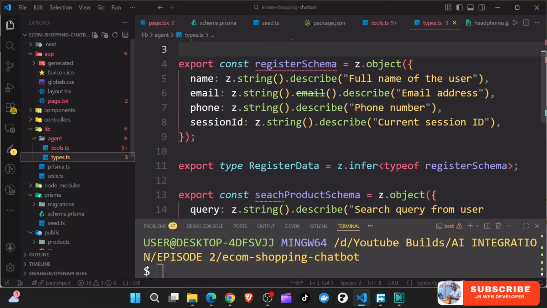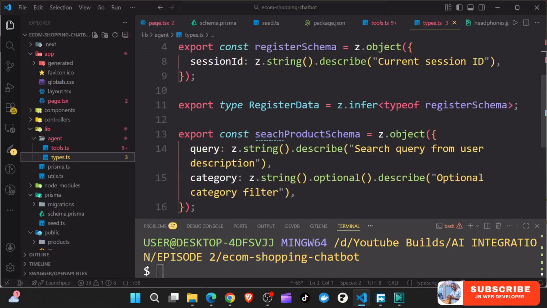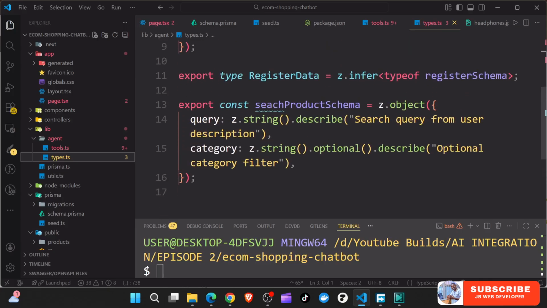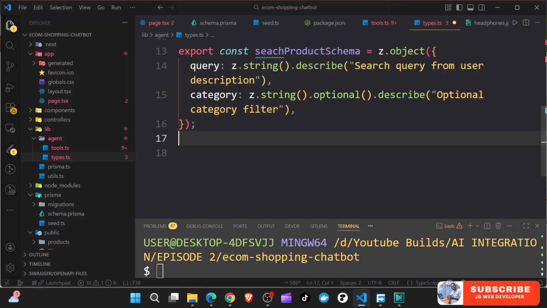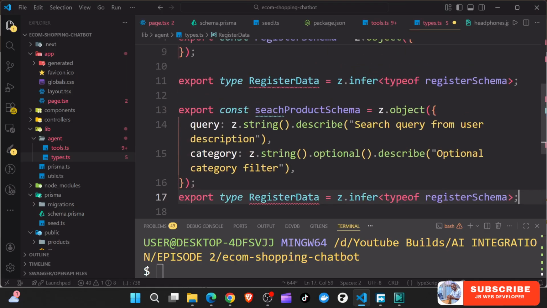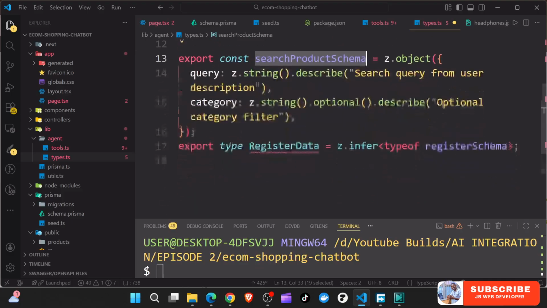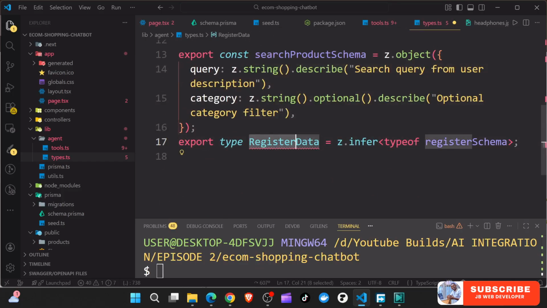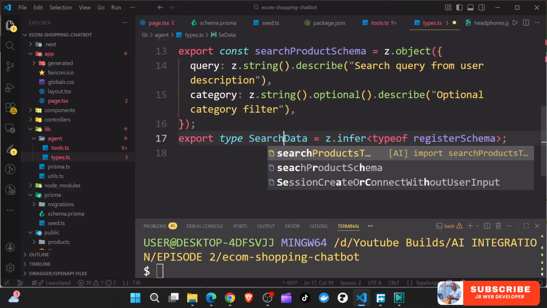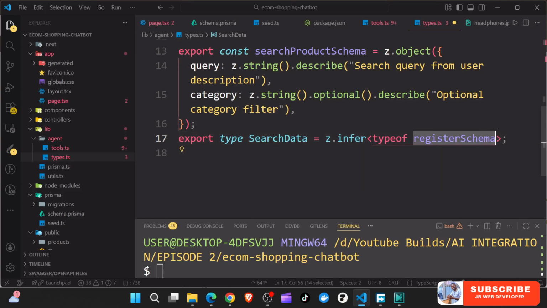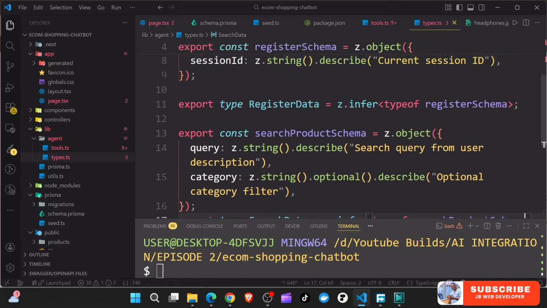We have this, and we can also export type. So I'm just going to say here, this is search. There is an R here. So this is going to be search data, and here we are importing this.